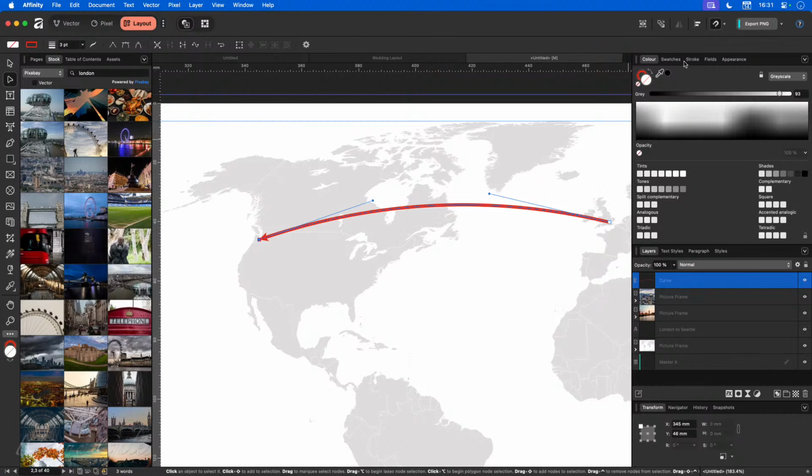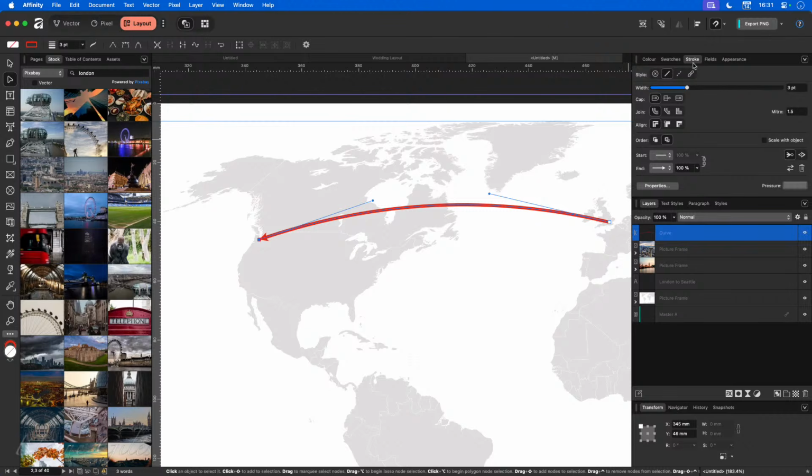With the line selected at this point, let's go back to the stroke because it doesn't tend to be a solid line either. And you can have different line types in here. So I've turned on the solid line type, but we could have a dashed line type. Problem with that is, looks like a string of sausages.